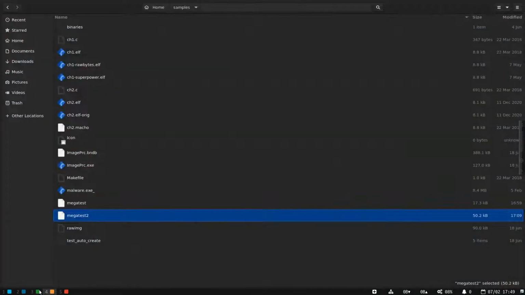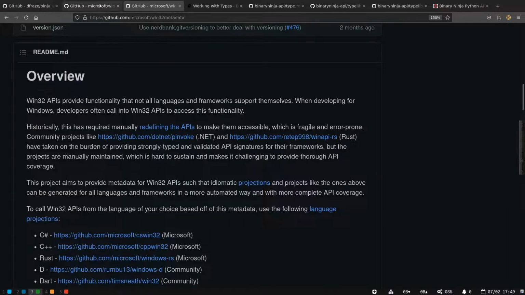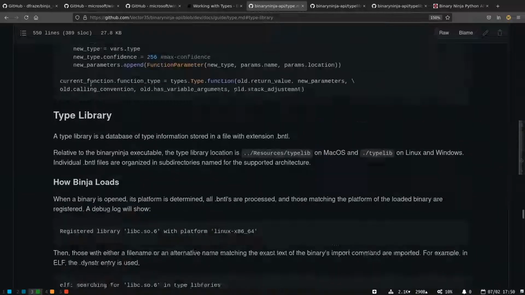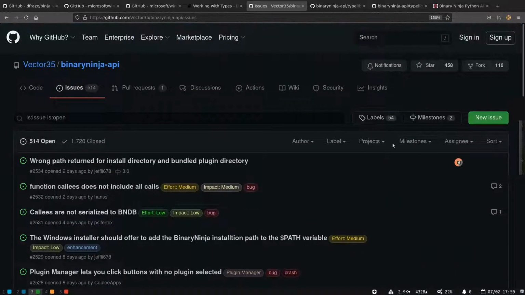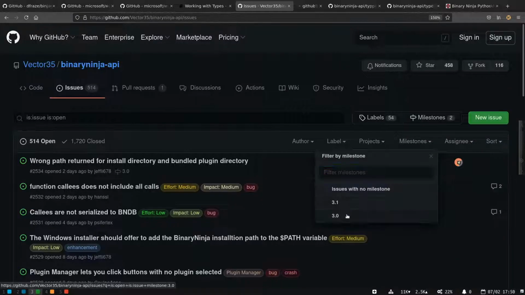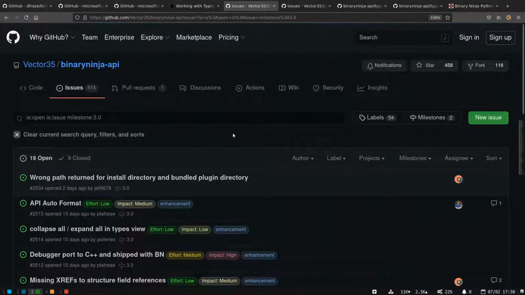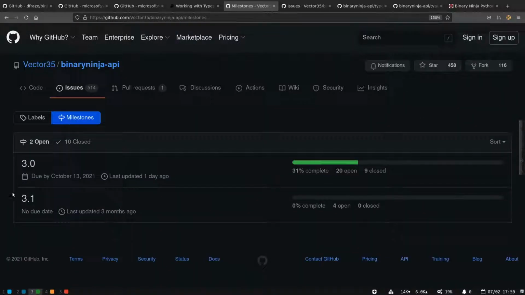Maybe Andrew or Ryan might, but I usually just go check the Binary Ninja API repo, and if you go to issues and milestones, 3.0 has... Oh, there we go. Yeah, just click the milestone list. So currently scheduled for October 13th.